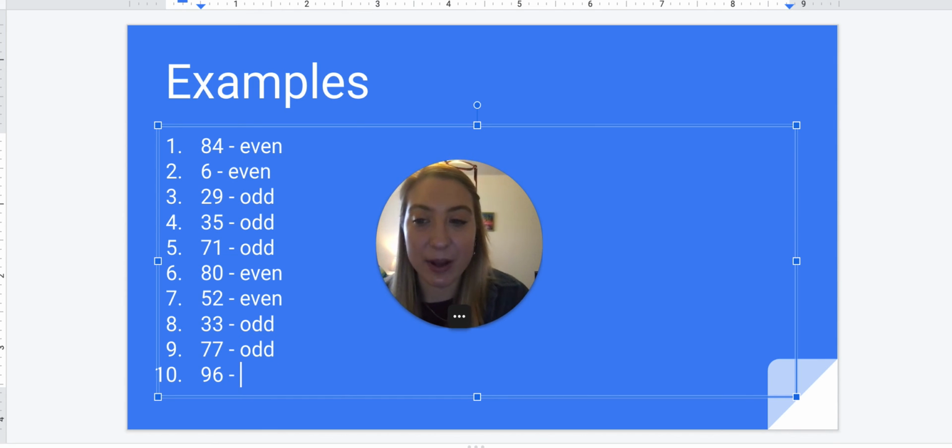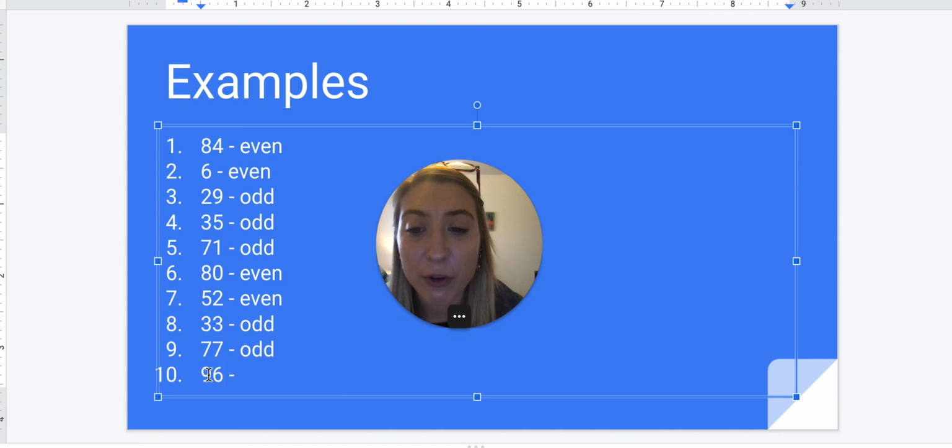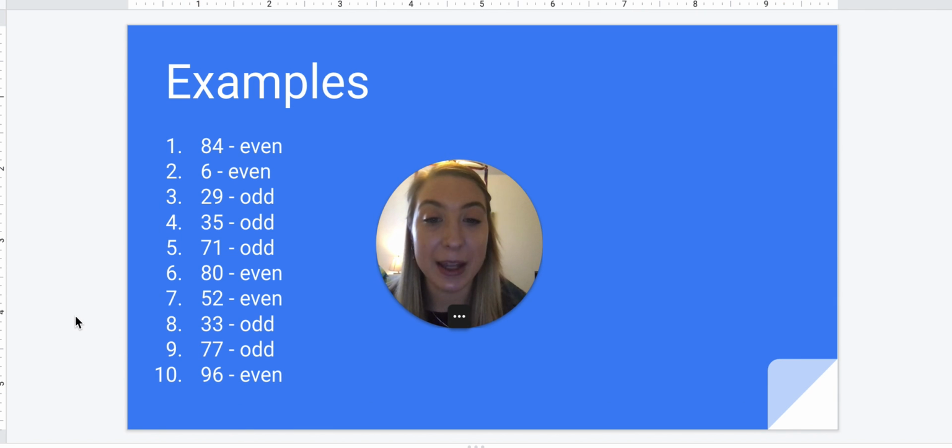And our last one that we're going to go through today, I see the number 96. I'm going to go straight to the ones place. So this is my ones place, and that is a 6. So don't get confused. If you look at the tens, I see that's an odd number. But remember, if the number is even or odd is based off of the ending number, which is in our ones place. So I wouldn't look at the 9, I'd look at the 6. And I know 6 is even. So that number would be even because it ends in an even number.